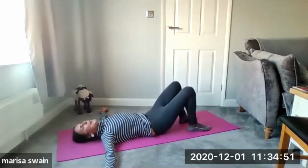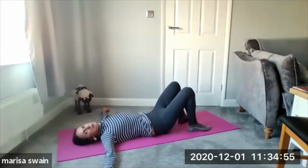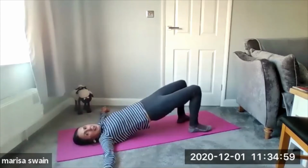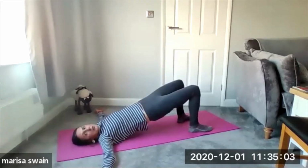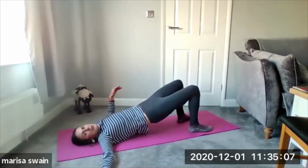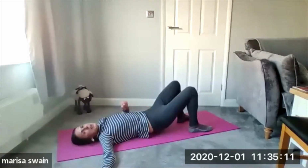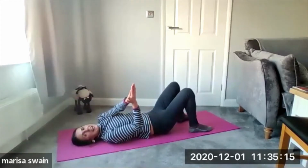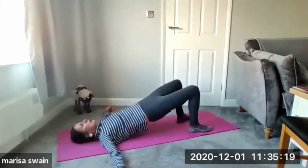Okay, on my next one, I'm going to tilt my pelvis, and I'm going to peel away from the mat, and I'm going to come into a bridge. So my head, neck, and shoulders are relaxed, my arms are open, my chest is wide, and then I'm going to roll down. Now notice as I roll down, I come down vertebrae by vertebrae. So there's no smash on the mat, yeah? Again, tilt the pelvis, curl the spine, and then roll it up.